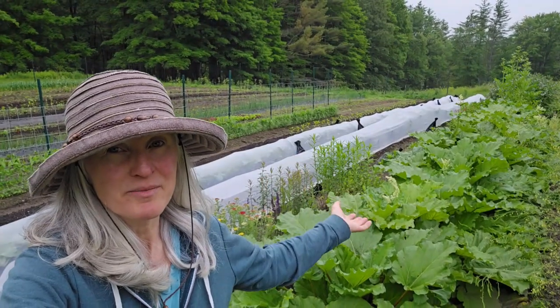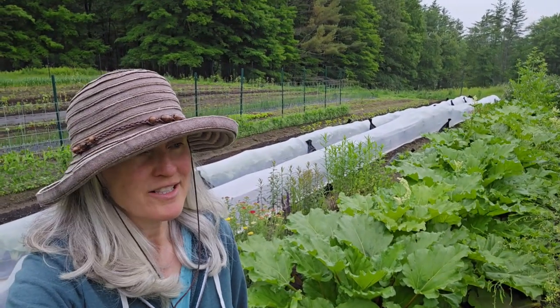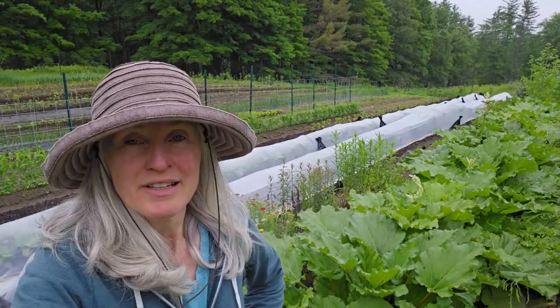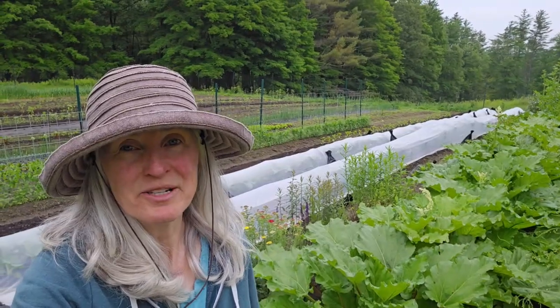So there are definitely some good things going on in the garden. Not all is just gloom and doom from rain and mud. So we'll push on and continue to plant and hope that the weather improves and we get some sunshine, at least for a while. A week or two would be nice. And so we can get some of these crops growing and dry up some of the beds to be able to weed them. All right, so let's go up into the shade garden, because that is my happy place right now, and it looks really, really pretty, and I can't wait to show you.